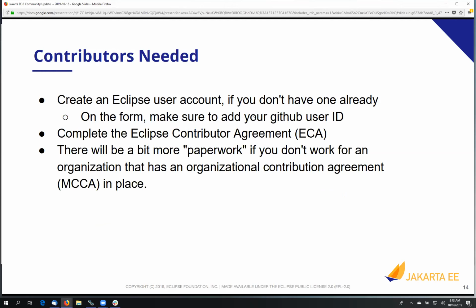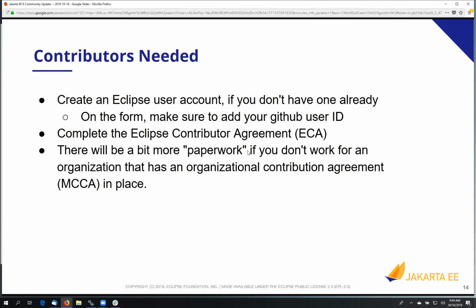You must create an Eclipse user account, and to make a contribution, you must complete the Eclipse contributor agreement, right? If you work for a company that is already a member of the Eclipse organization, the contributor agreement is pretty easy. You just click some boxes and write in the name of your organization. The Eclipse Foundation will check all of that and match your user account up with your member organization.